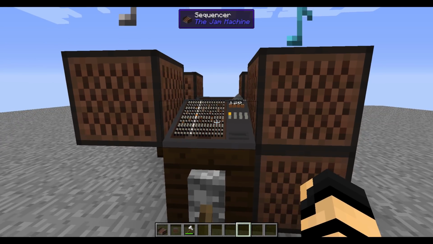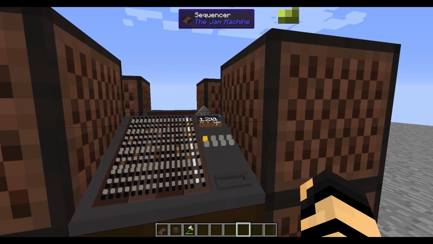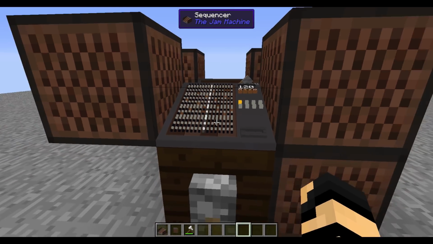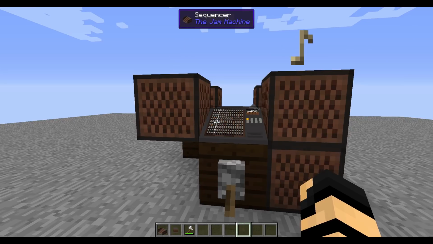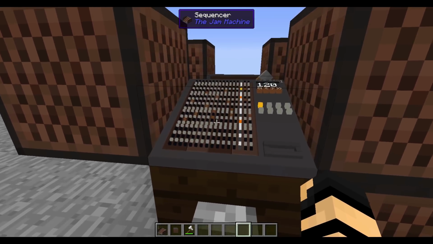There we go. Sorry, for some reason it takes a second there. And then it goes, and you can speed up how fast it goes. You do have to turn it off and back on again in order for it to actually take that into account. But, I mean, this is just 2 note blocks. Well, yes, I have a third one over here, but it's quite impressive that it's able to do this. And you just right-click on here.